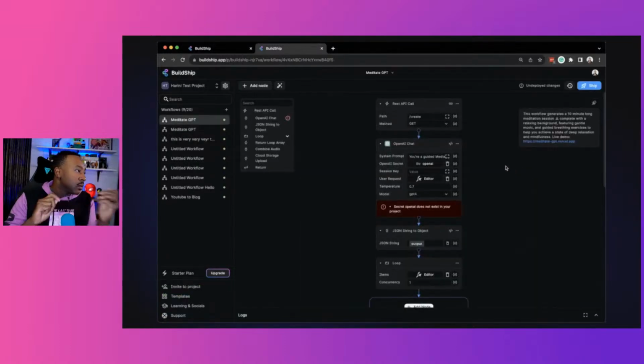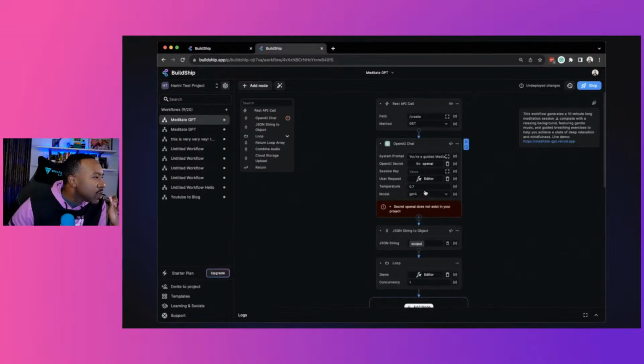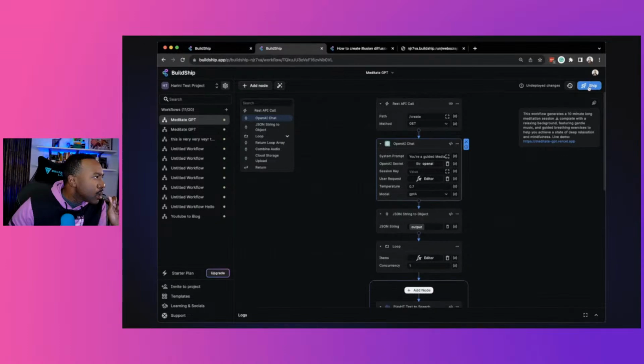So let's click that, and you'll get a bunch of nodes where you simply need to plug in the API key and you'll be good to go. Here we have an OpenAI text generation one where you just need to add your OpenAI secret. Your secrets get stored securely in the Google Cloud Secret Manager. And once you add the key, you're ready to ship and immediately get this entire template for a specific use case deployed and ready to use in your apps.